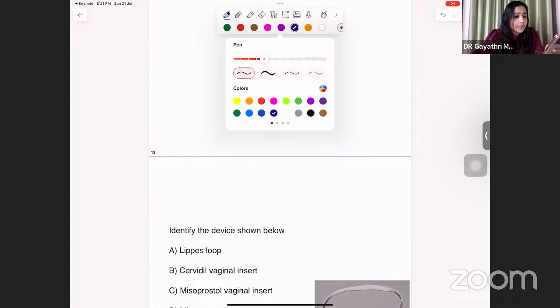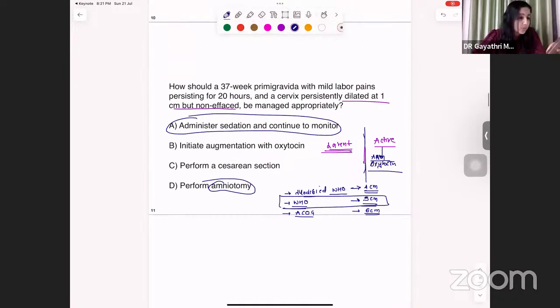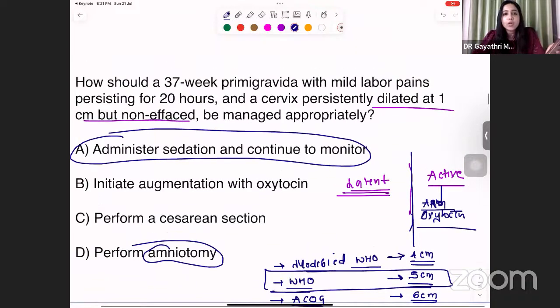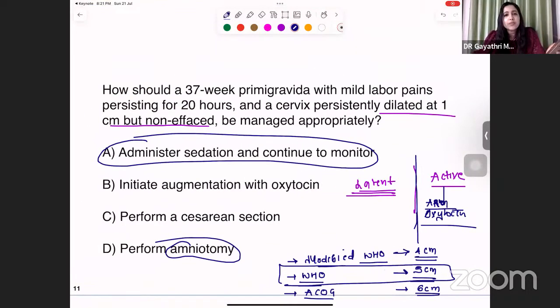Will oxytocin be effective as the cervix is not ripe? Not in this scenario, dear. A user has asked, will oxytocin be effective in this scenario? Not in latent phase. In latent phase, if we start oxytocin and these interventions early, very likely she will not progress and will end up in cesarean section. But once active phase has been reached, the cervix is more ripe, meaning she is beyond 5 centimeters. In those situations, yes, we can give oxytocin to hasten the labor.